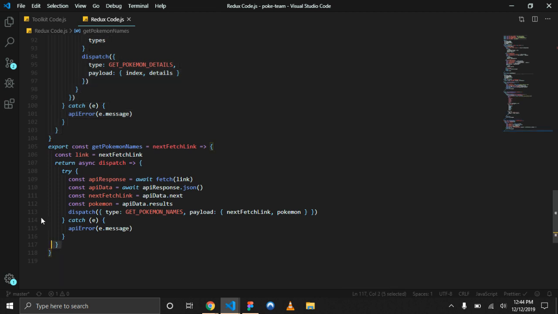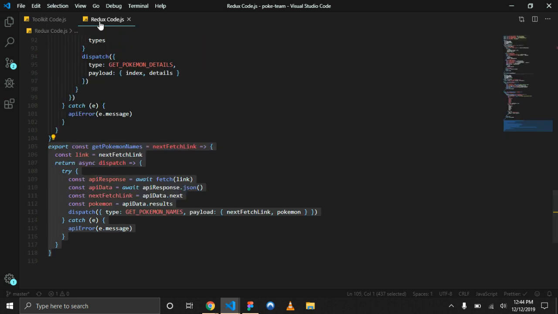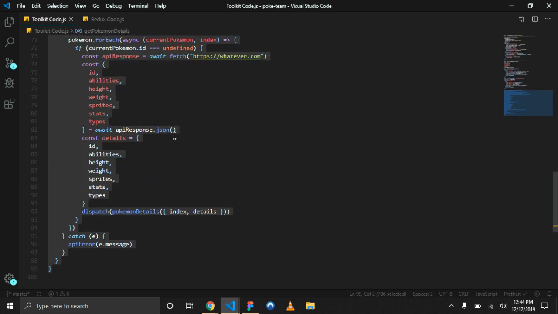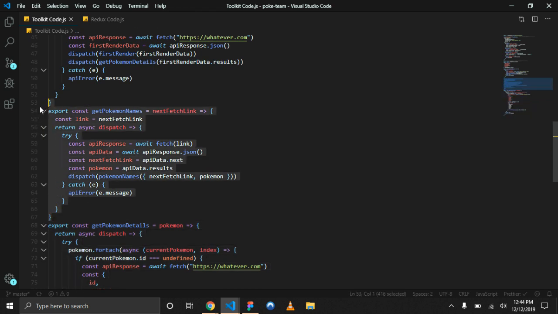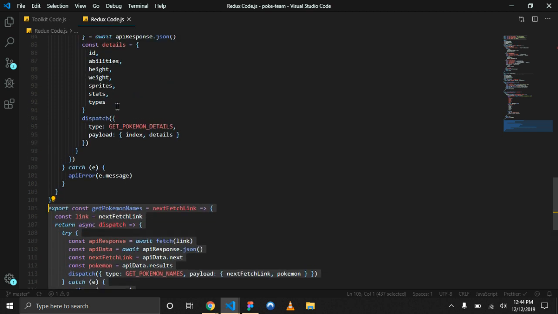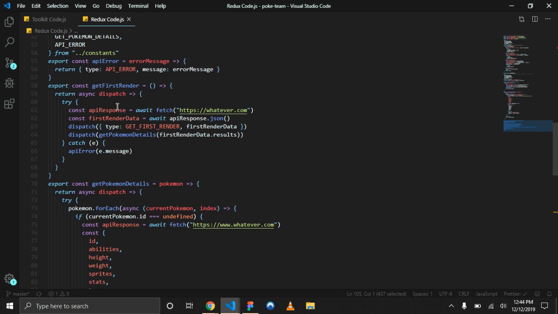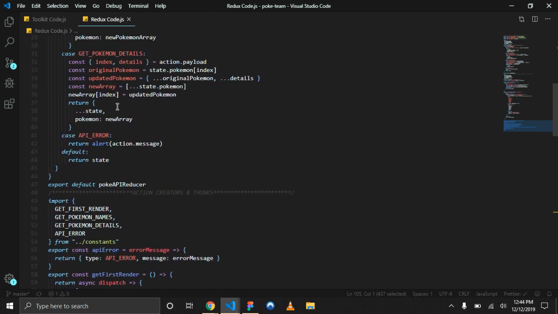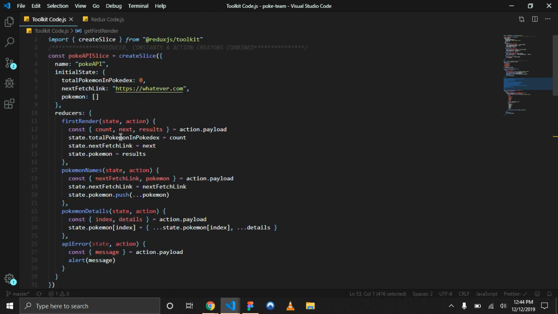And then let's look at getPokemonNames. This is a more simple one that just grabs the name of each Pokemon. It is 437 characters, and then if we look at the Redux Toolkit version, 416. So you can see, not only are you saving lines of code, you're saving your character count. You're typing less, you're writing less code for everything that you do. And that's not the only perk. The other perk is readability.